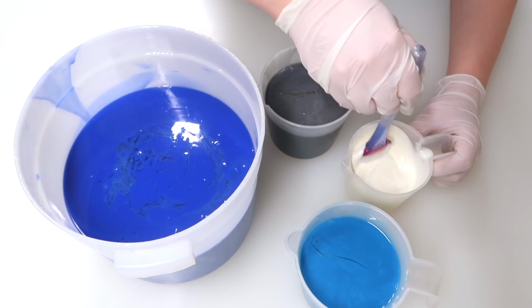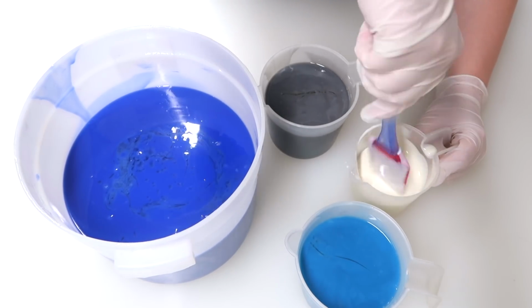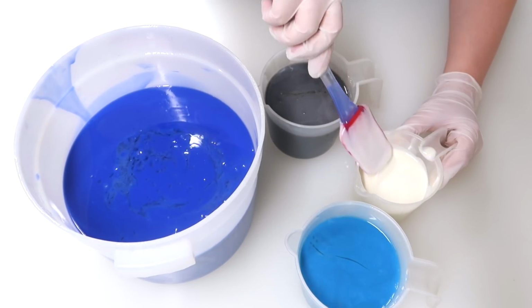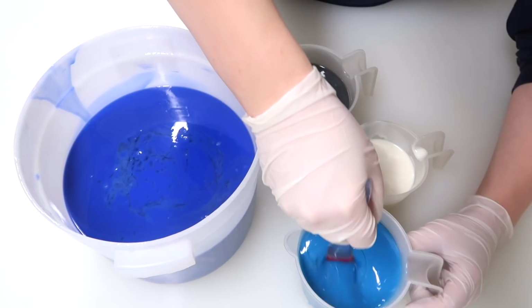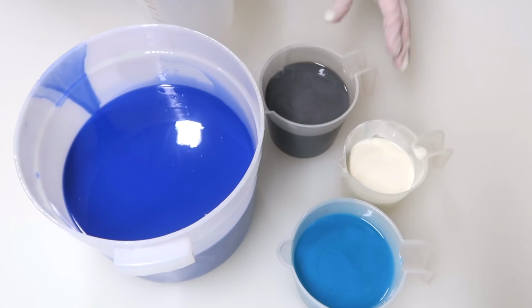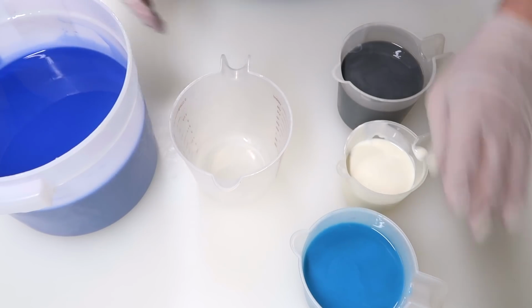In the past, it has actually done a very good job of staying liquidy, no rising, no acceleration, no curdling of any sort, no soap on a stick. It's just been really, really easy to do. It stays nice and true in cold process soap. I have this extra pitcher that I'm gonna be using as my blending bucket today.